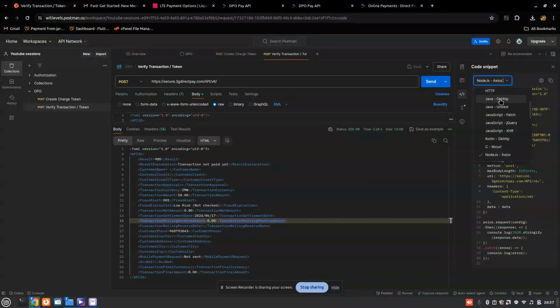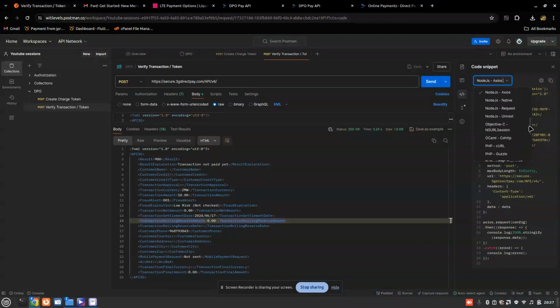Is it Java? Is it Kotlin, Node.js, Axios, PHP, PowerShell, Python? All the common technologies are listed right here. For instance, maybe I want to use it in PHP. What do I have to do?